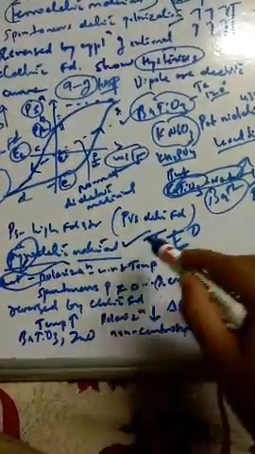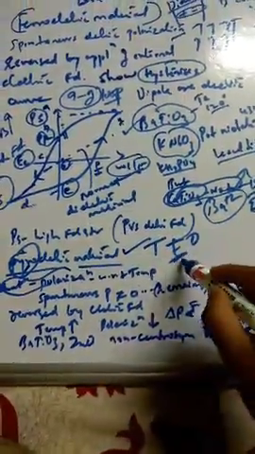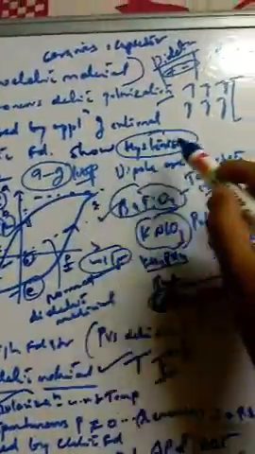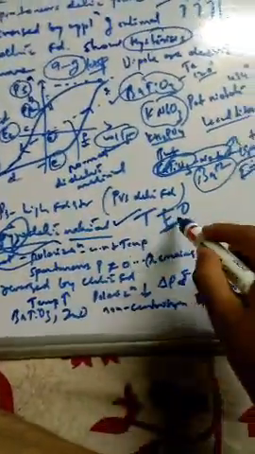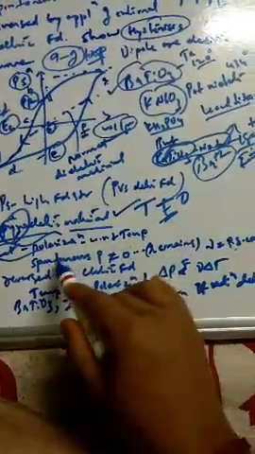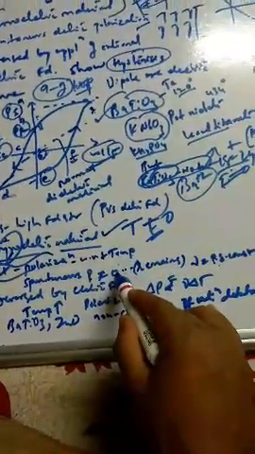That means even if you remove the field, it will still show polarization. In a ferroelectric, the polarization is big even if you remove the field, while in a pyroelectric it is less. It will have polarization even when the field is removed, which is why spontaneous polarization is not equal to 0 here. And this depends on temperature: as you increase the temperature, polarization decreases.